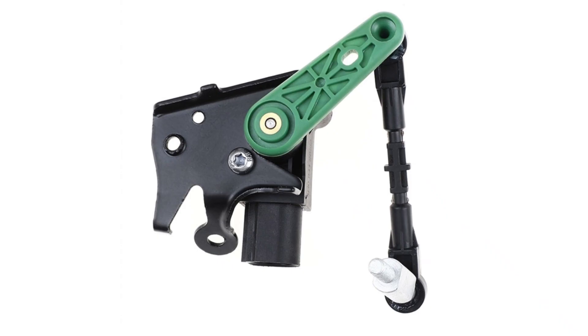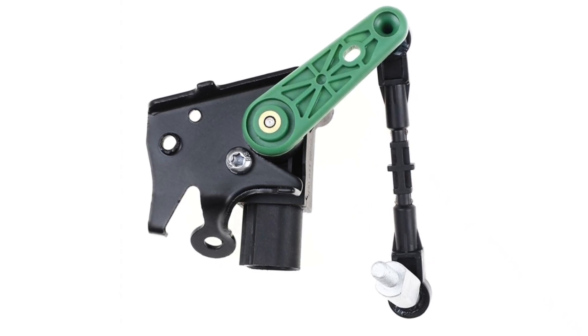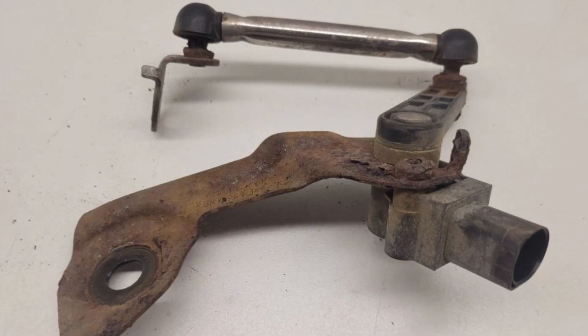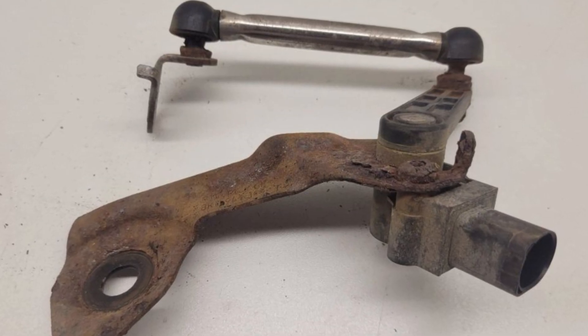So what should you start with? The first thing to inspect is the set of suspension height sensors. Each strut in your air suspension is fitted with a height sensor. It's used for the headlight leveling system, but its primary goal is to communicate with the air suspension control modules and tell them about the height of a certain strut at a certain moment. When these sensors go bad, they don't always set codes. Sometimes they keep sending wrong readings and you will never guess that the problem is with the sensor until you at least look at it carefully. Sometimes these sensors develop significant play or even get disconnected, and you can visually confirm that a certain sensor needs replacement.